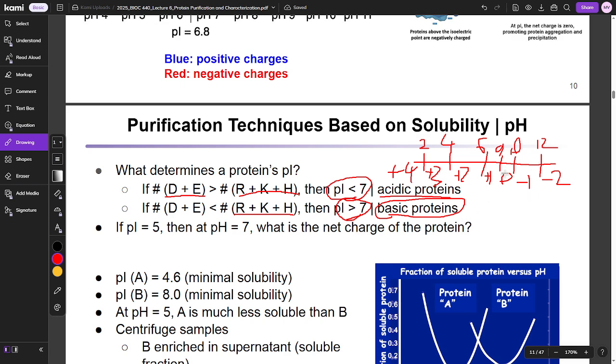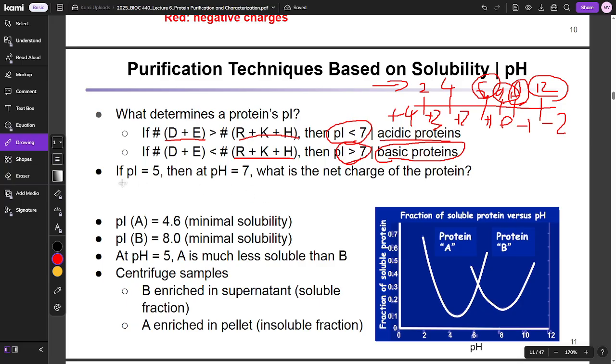Notice how the 0 point is between 9 and 10. If you take the average of these points, 9 plus 10 is 19, divided by 2 is 9.5. So the pI of this is going to be about 9. Notice how, because we have more basic amino acids, a 12 here, a 10, a 9, a 6, and the 6 is not really too basic but basic enough, we've got more basic residues than acidic ones, so our pI is now greater than 7.